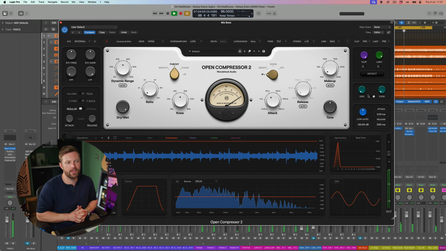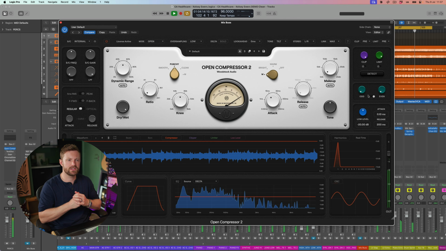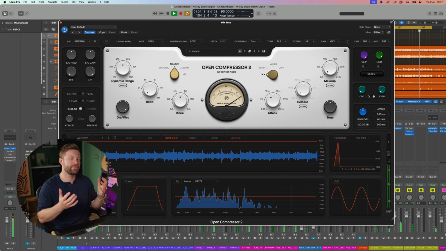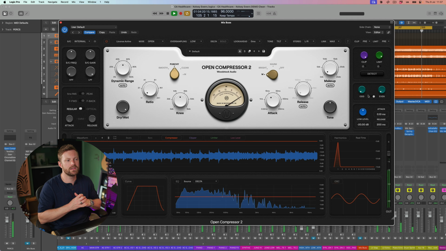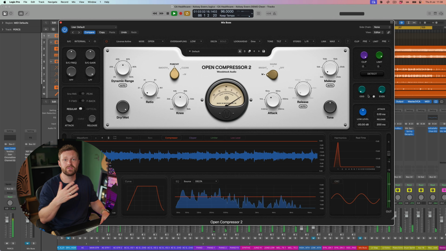Some people say that even is less musical and generally odd sounds a little bit smoother. I haven't found that to be the case because there's other factors that come into play that have more impact. So generally what I've found is any plugins or hardware where you can control the balance between odd and even, it sounds different on all of them.